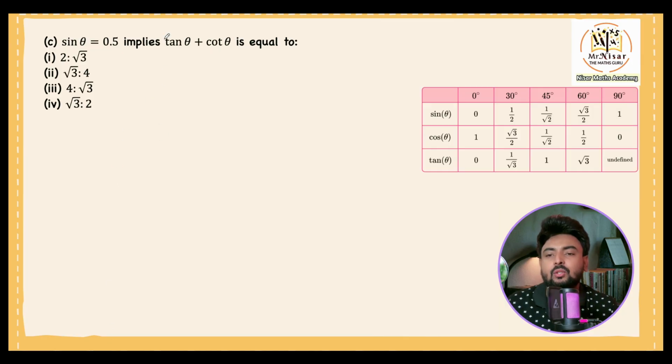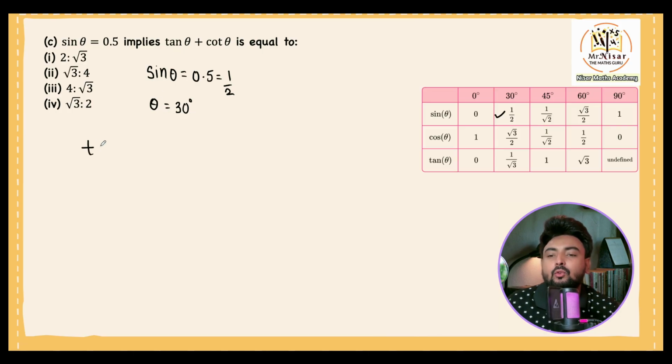Yeah, the next question is given to us, sine theta is equal to 0.5. So can I say that sine theta is 0.5, and 0.5 means what? It is 1 by 2. So which value of sine becomes 1 by 2? Yes, it's sine 30. So I can say that here the value of theta is 30. Sine at which angle is 1 by 2? So you can say that sine at 30 degrees is 1 by 2. Okay, so we got the value of theta as 30.